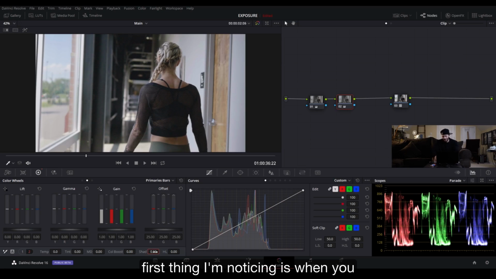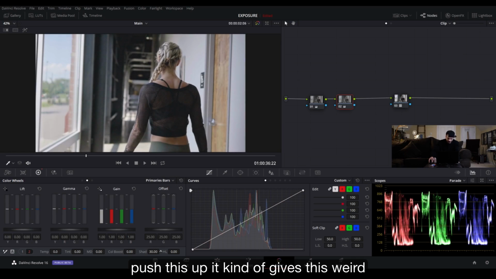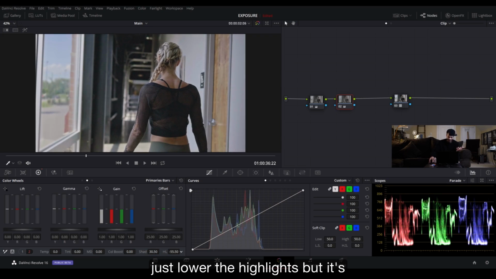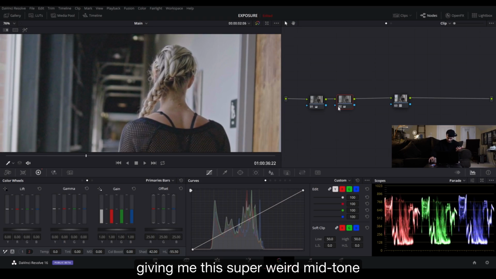So the first thing I'm noticing is when you push this up, it gives this weird mid-tone detail look. In a lot of shots it seems like it'd be really easy just to raise the shadows and then maybe lower the highlights, but it's giving me this super weird mid-tone detail look.